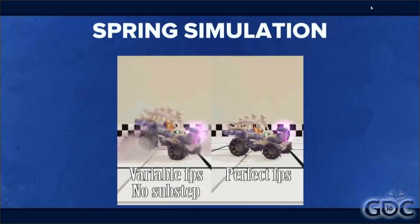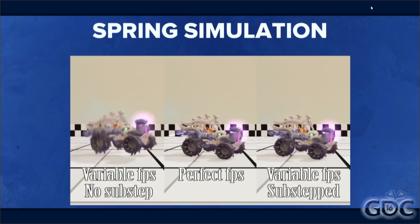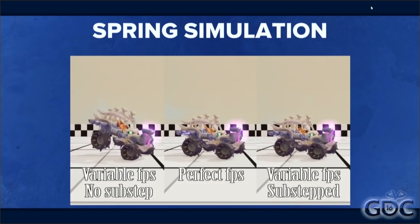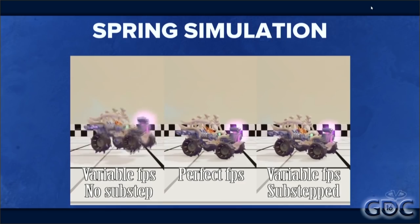The end result: you can see the wheels are jittering just a bit, but this is still the exact same 18 frames-per-second frame rate. We were never going to see this in a shipping title, and if we did, we were in deep trouble. This was more than enough for us to develop with, and we actually shipped with it because we weren't ever going to see that situation, and it handled our occasional frame spikes just fine.